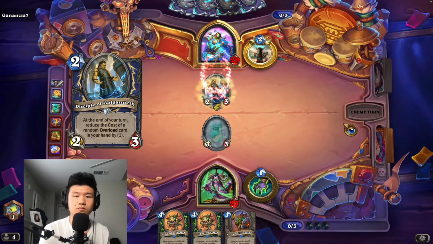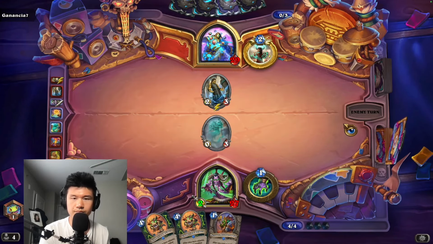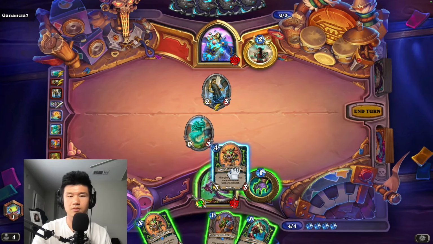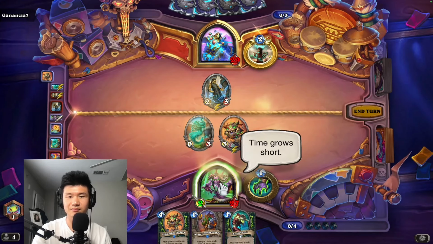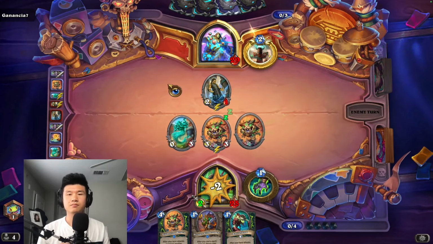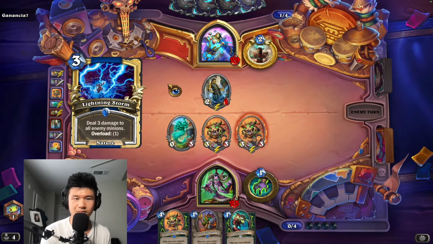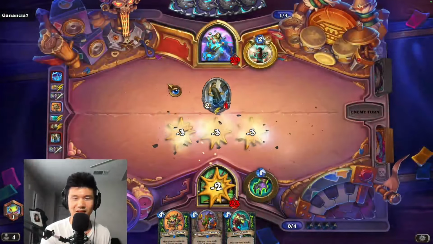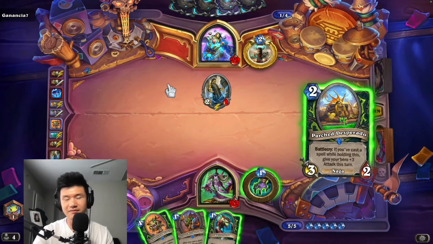Lord of Skies, hear our plea. Well, if we have this card, we might as well play it. Time grows short. Aww. Boo. I guess we have another one.